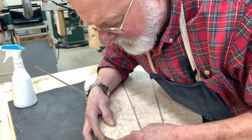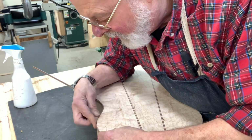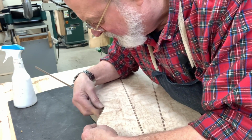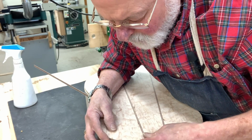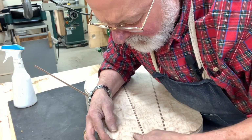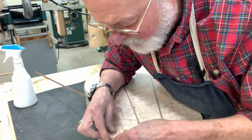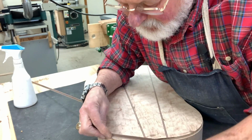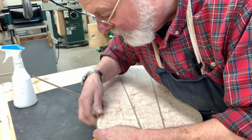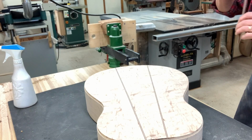Yeah, I'm looking pretty good. And you may have seen me just pull that away. You can, by just a few degrees, pull that back and reshape that curve ever so slightly while it's still hot. All right, a little more bend in that, and that upper bout right in here. Let's check that again. Mark and bend.